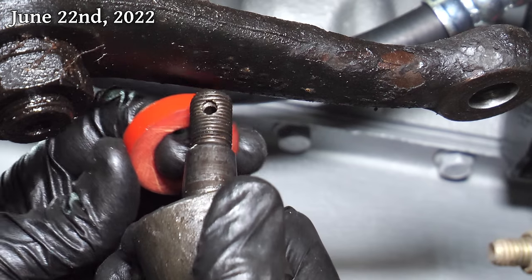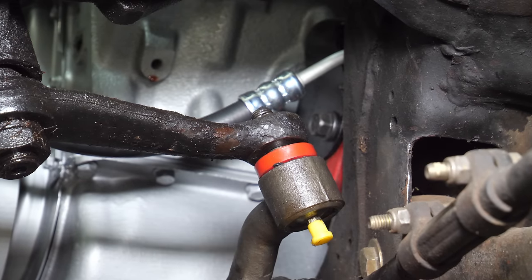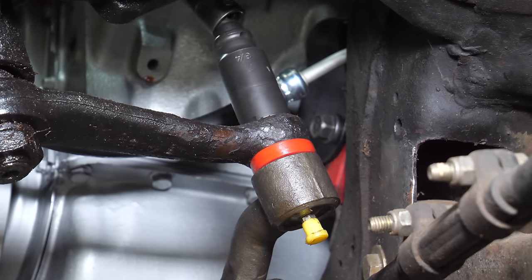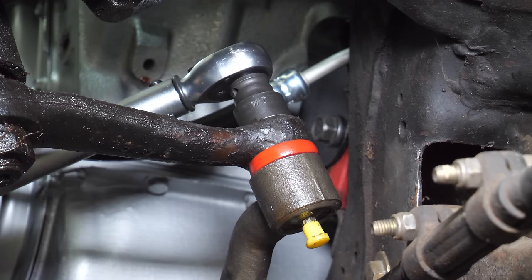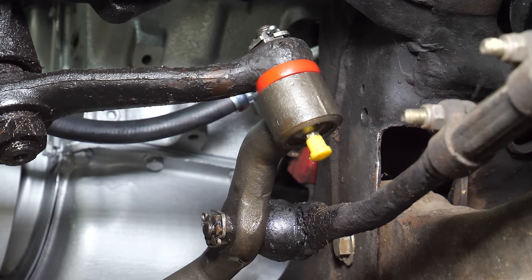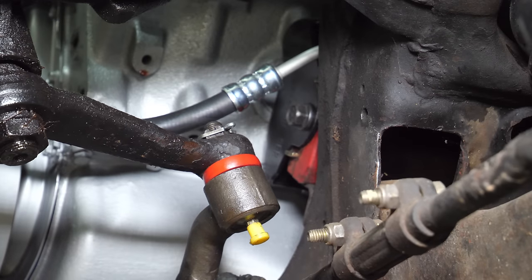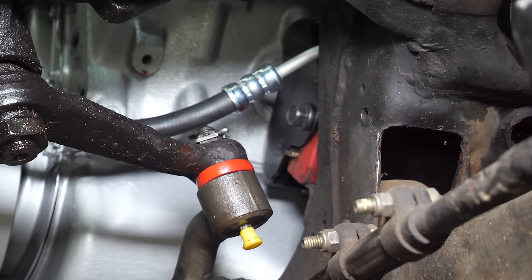To give those a try, we'll break the center link free from the pitman arm, and once those are separated, drop on our tall red washer. This one is about 3/8 of an inch tall and seems to be the perfect height. It squishes just a bit when tightened down, but not too much. We'll torque that back to 40 foot-pounds, and once it's been pinned in place, we'll turn the steering back and forth to make sure the seal doesn't want to go anywhere. At least for now, that's looking pretty great, and at the very least is better than the old seal situation.